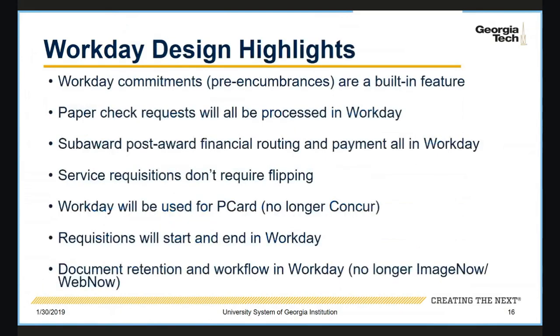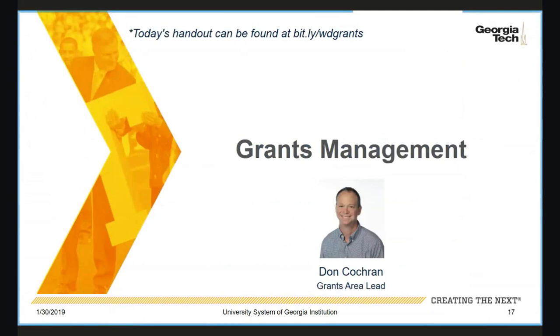And then finally, some design highlights from Workday. The built-in feature is Workday commitments, which we used to call pre-encumbrances. Sub-award, post-award financial routing and payment will all be within Workday. We are collaborating with the Office of Sponsored Programs in that regard. And finally, there will be an enhanced approval routing capability all throughout the Workday experience. At this point, I will hand off to Don Cochran, who is the grants area lead.